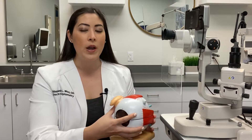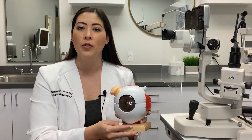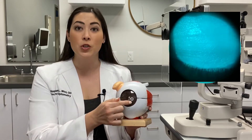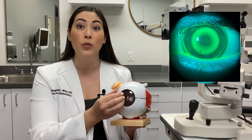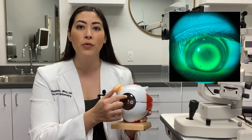So let's talk about how it works. With orthokeratology you have to take some special measurements of the front surface of the eye called the cornea. What's happening is when you put the contact lens on it's flattening the surface in the very center of the cornea, and it's using special forces to move liquid or fluid into different layers of the epithelium in the peripheral cornea.